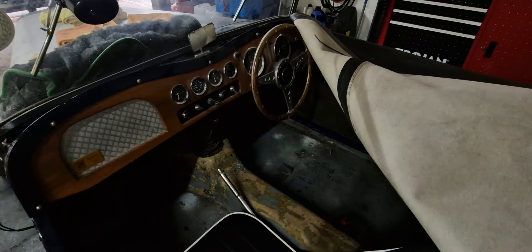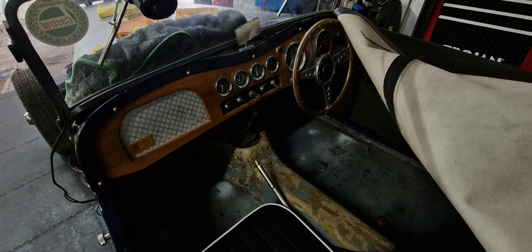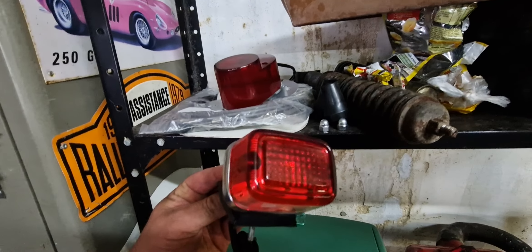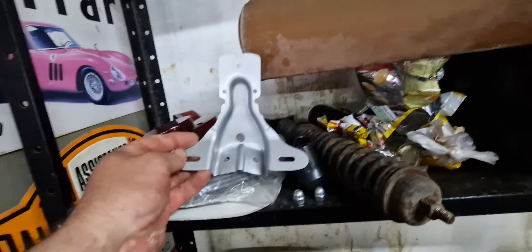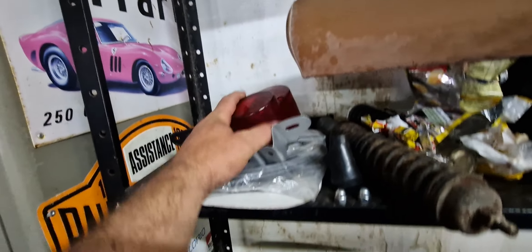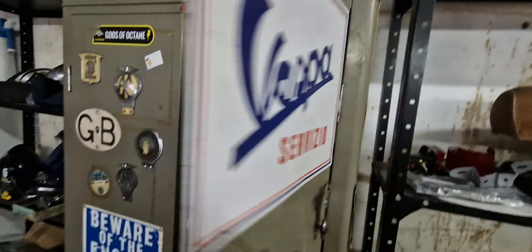It's got some seats for it too — you can see the seat, it literally just fits there. I try to explain this to lots of people but there's a chassis rail here, and you cannot put the seat any further back. It's not a big problem on the passenger side but on the driver's side it's really caused me some problems. I can either drive in really thin soles, or — I can't move the steering wheel, the pedal box is as far forward as it can go, and I'm not an engineer.